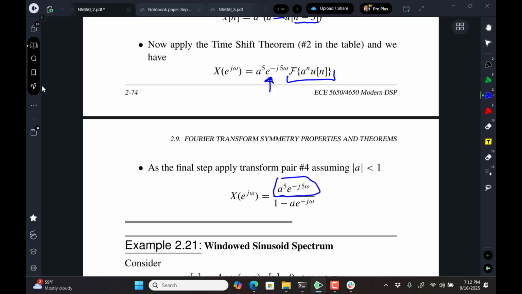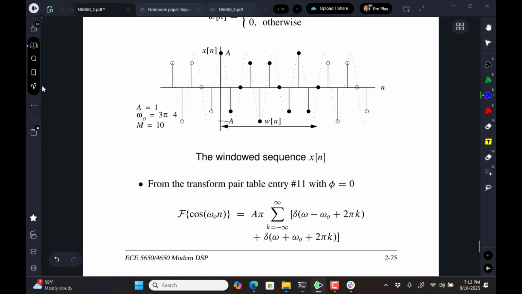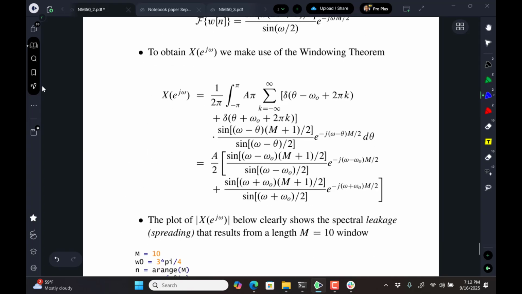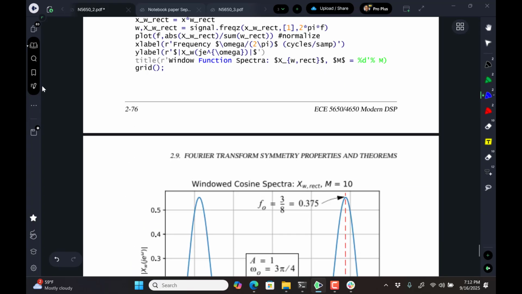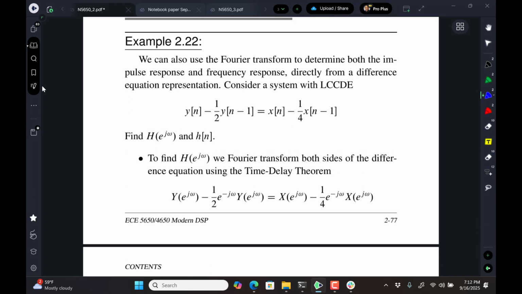Example of using the windowing theorem, which I'm not necessarily going to finish tonight. I'm going to move on to the next example. This is mentioned in the hints page for working the homework problems. This is key, pivotal to working any of the problems where you would like to solve the difference equations using the Fourier approach rather than the classical solution technique.